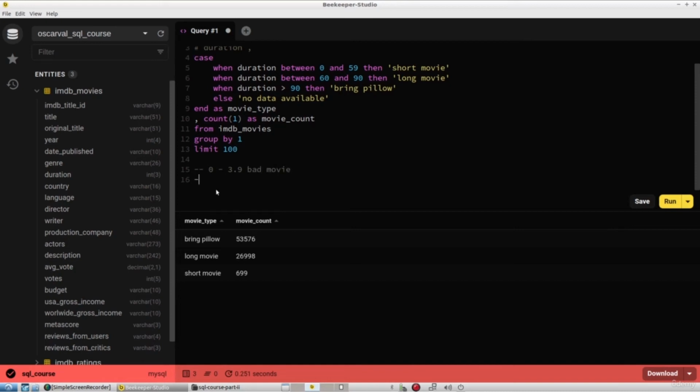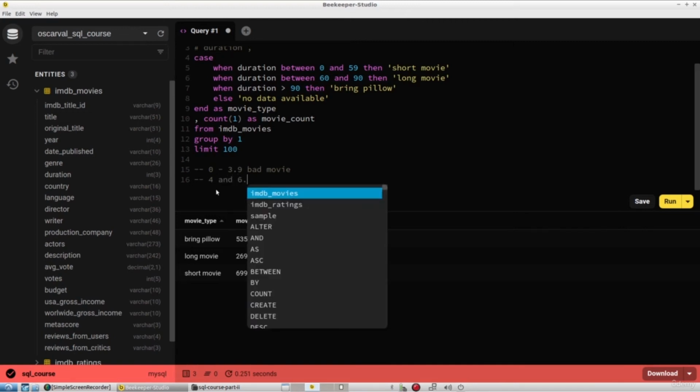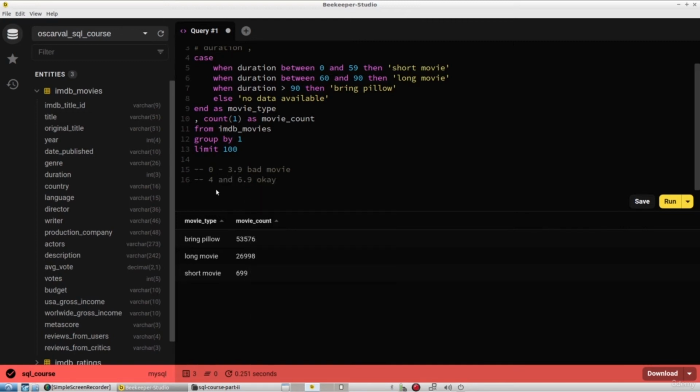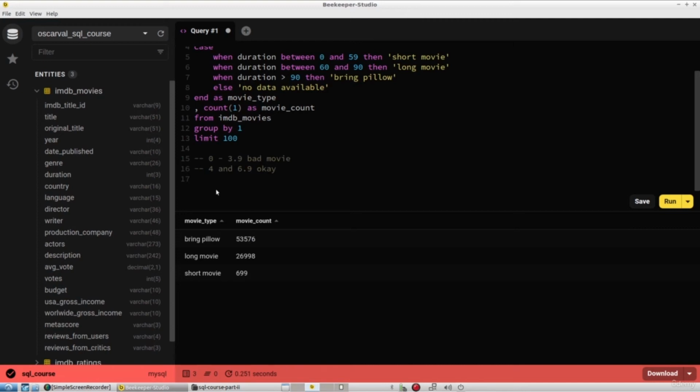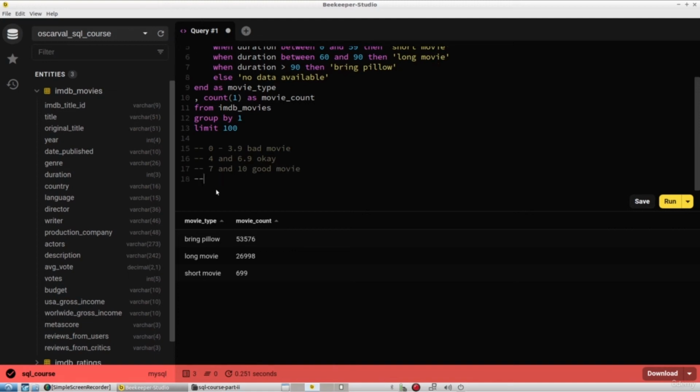Anything between 4 and 6.9, we'll call it an okay movie, and anything between 7 and 10, we will call it a good movie. And then you can have whatever you want for your default condition if it doesn't exist, so it'll be your choice. Take a few minutes to piece that together in your mind, and then type it out, and we'll see you in the next video.